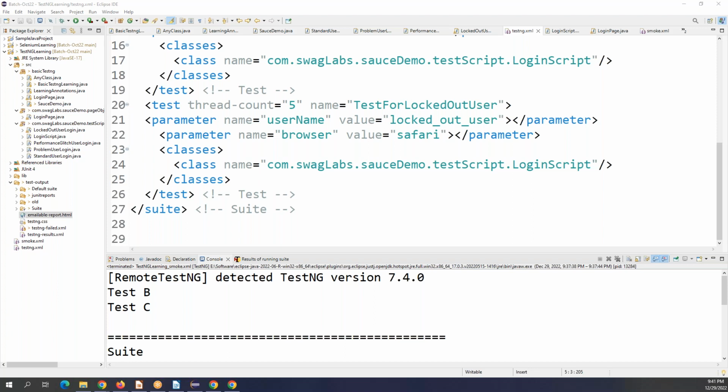Okay, so that's the formal running way. Is this the only one we're going to be learning, or any other? So this is one of the testing frameworks, and next week we'll be learning Cucumber. Cucumber is another testing framework, and that is super easy, better than TestNG. Right, that's what I have heard. But then why should we choose the harder one? Is it because it depends on the company? Yes, it depends on the company, because some companies are already using TestNG. If you don't learn TestNG, you'll be in a position where you don't know anything about TestNG.